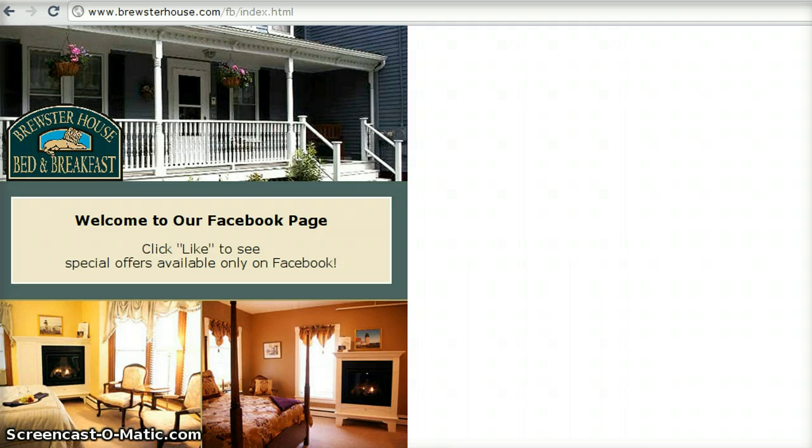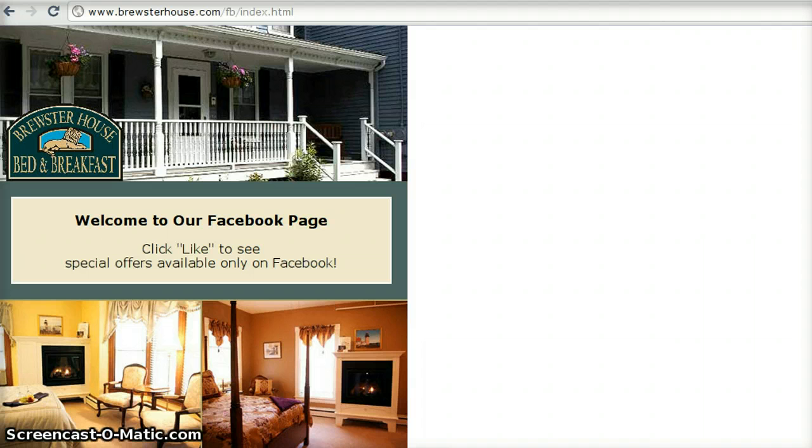In the past, they allowed what they called static FBML pages, Facebook markup language pages, which were like just creating sort of the inside of a web page, just the inner portion of it. If you can make a simple web page now, you can host it on your own web server, and you can include it into a Facebook page with an iframe. An iframe is like a little window that shows a page from another site. So that's what we're going to look at today, is the way that you can do that.